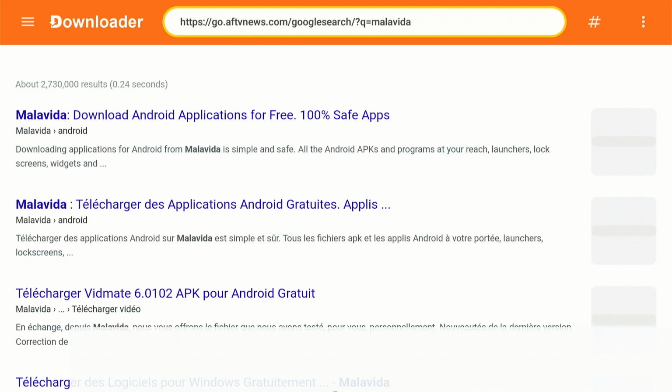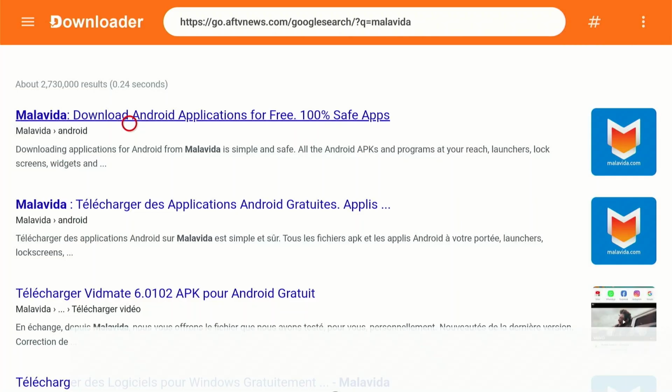I just showed you how to put something into the search bar and search. What I actually put in there was a site, an app store site where you're going to have APKs. If you open such a site, you see it appears like a normal browser. If I just click on anything here, the link would redirect and open up. So I'm just clicking on this first link for Malavida, and that will take me straight to the website with the APKs that I can download and all that good stuff. So that's the main use of that bar.